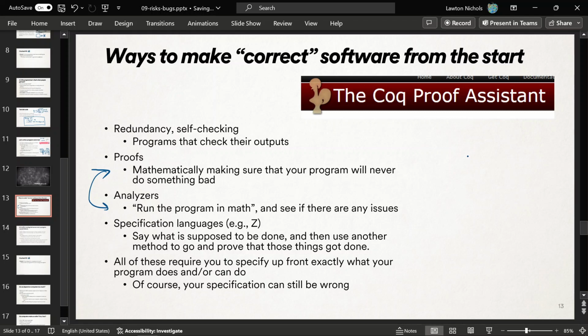And here's an example of that. There are some very powerful proof languages. Here's one of them. It was invented by French people, so I think it's pronounced Coq, the Coq proof assistant. It's got a little rooster as its icon. And here's what you can do in a place where you can prove things about programs. I'm showing you that it's not that hard to prove some things about programs.